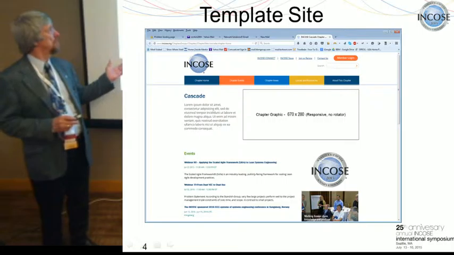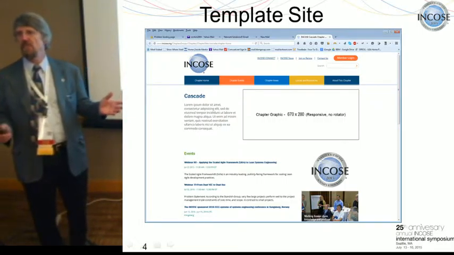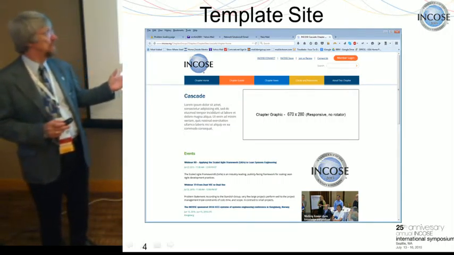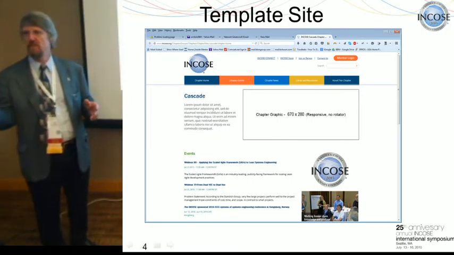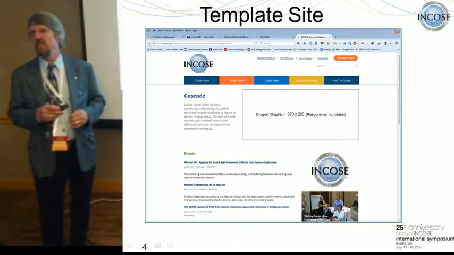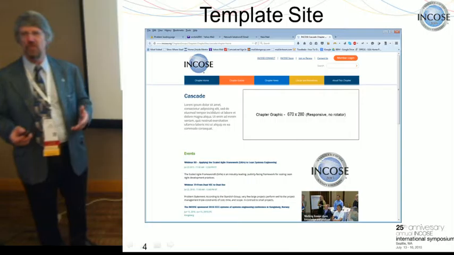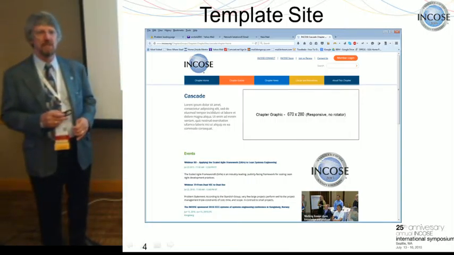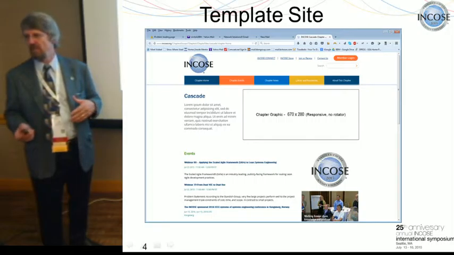So what I'm going to focus on today is putting together your own public website, the face of your chapter that's out there in the world. There's a template already built, and my chapter is Cascade. Cascade's the name of the mountains that run through Washington and Oregon. When they get to California, of course, the Californians call them something different. They're called the Sierras, but it's the same sequence of mountains that runs along the west of the United States, west of the Rockies. So we called our chapter Cascades, and it spans part of Washington and part of Oregon.